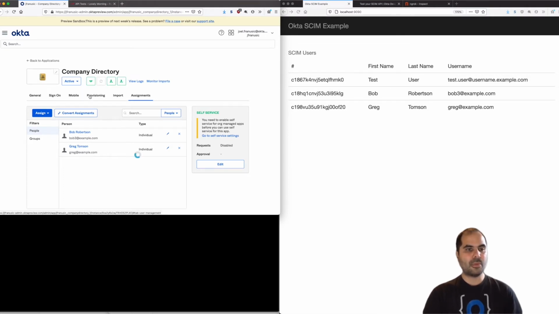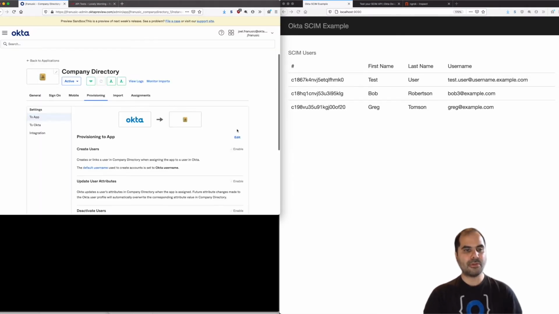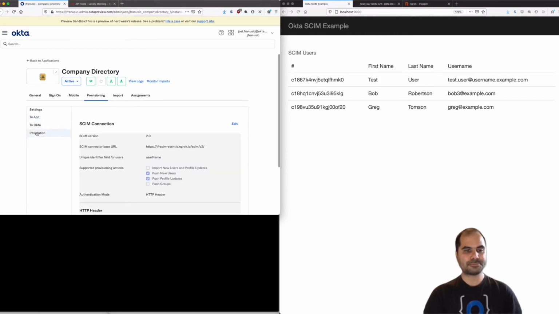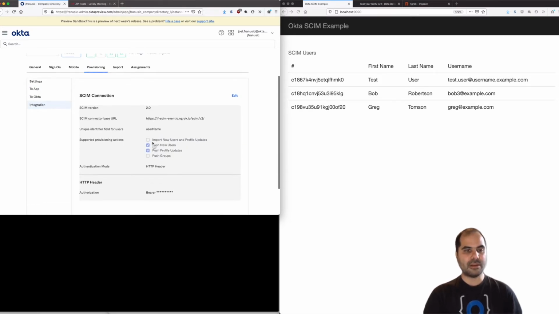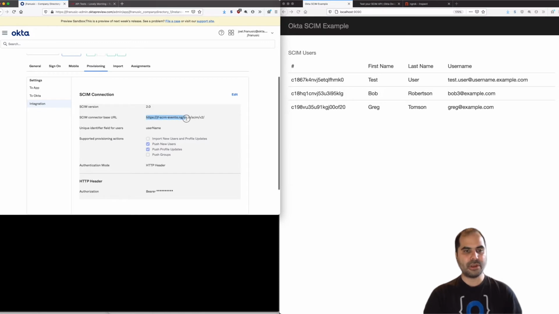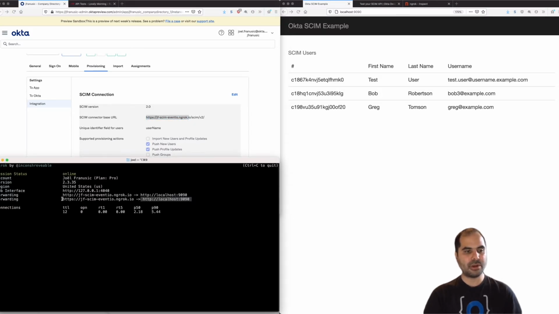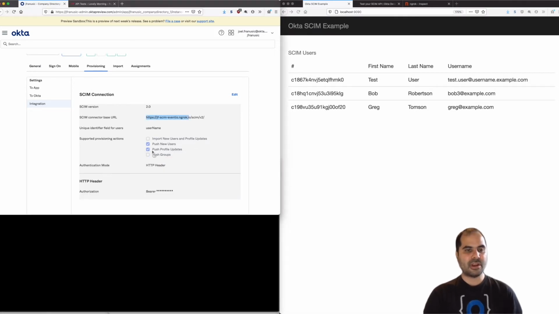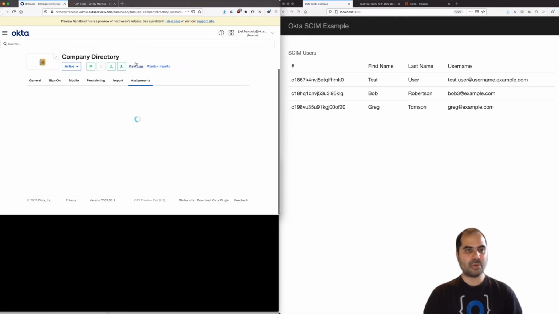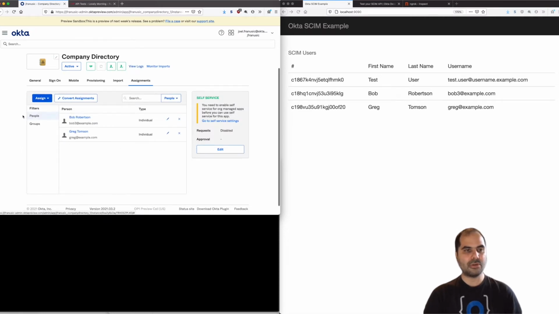So the way it's set up, you'll usually go into a provisioning tab, you'll turn on provisioning. You'll go in and edit the SCIM connection. You'll notice that this URL here will map to this URL here. It's got to be a public URL, which is why I'm using ngrok. And then once that's set up, you can do some basic testing, make sure it all works. Then you can go over here and go to your assignments. Now, if you're an Okta admin, you probably know that most of the time assignments are managed by groups. Whenever someone's added to a group, they'll be assigned a particular application. At least that's the preferred way of doing it.